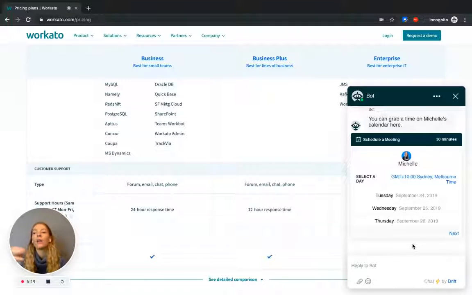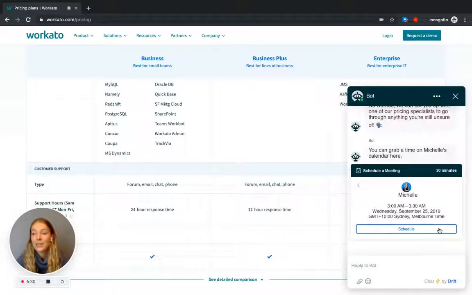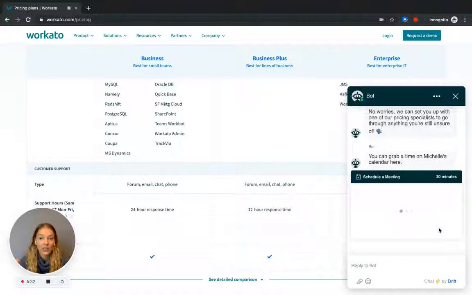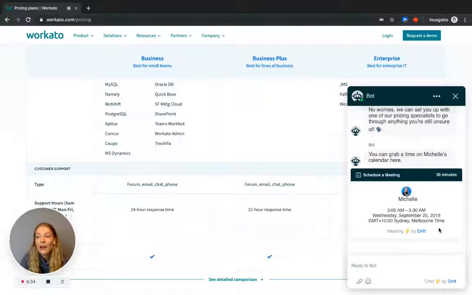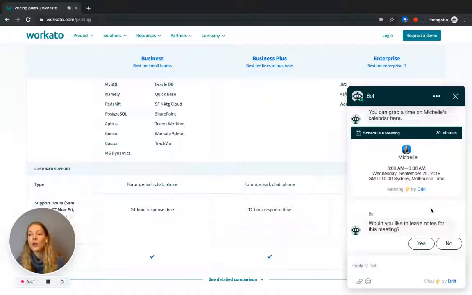If not, the conversation will be routed to any agent in the team, and the viewer can select what time suits them and schedule themselves into that agent's calendar. So they've created a meeting that they can further discuss their quote, their business plan, etc. You can leave notes if required.